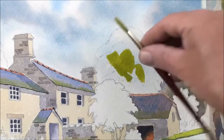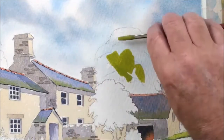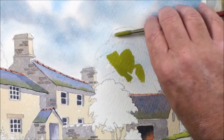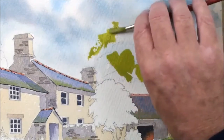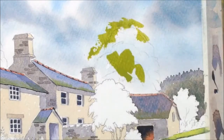There we go. Now, I'm going to use the side of the brush as if I'd picked it up from the table. Look, this is a different way to hold the brush. It's in a flat hold. So I'm holding it with no fingers on one side, so that whenever I turn it round, I can drag it against the rough surface of the paper. You see, I haven't touched the paper. So I'm going to let it down really, really slowly to try and get some kind of a crescent shape on the top of this tree. A rough, broken outline. If I go a wee bit bigger than I've drawn the tree, it doesn't really matter.